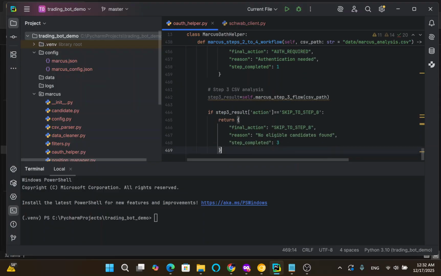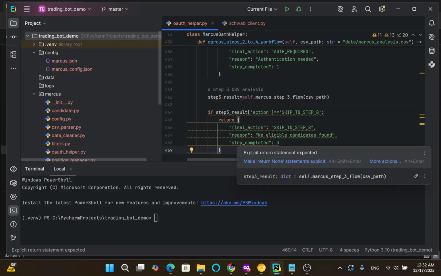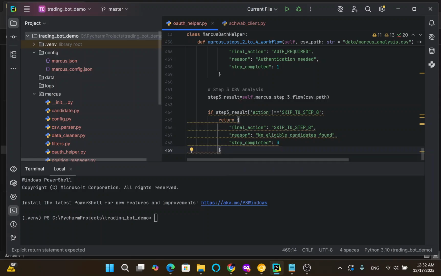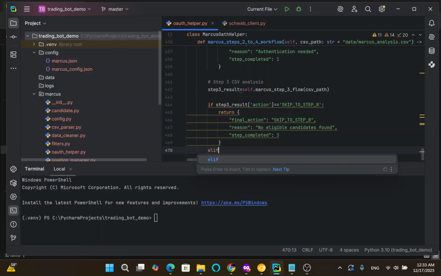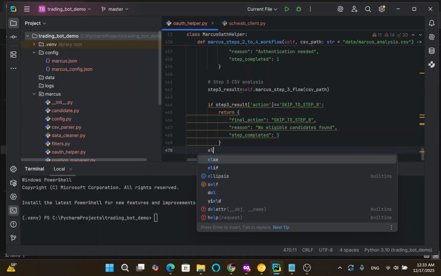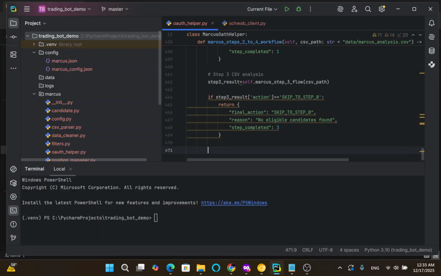If step 3 result action is skip to step 8, we return final action skip to step 8. No eligible candidates found and step completed 3. Elif, here goes without elif. And now step 4.